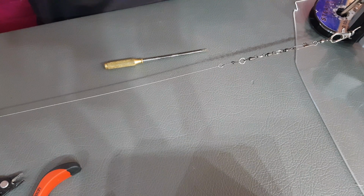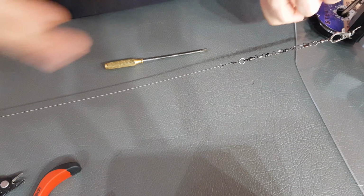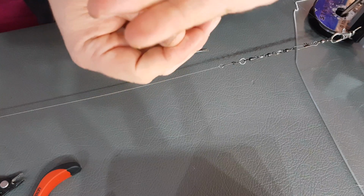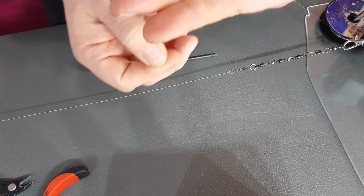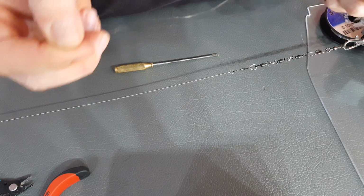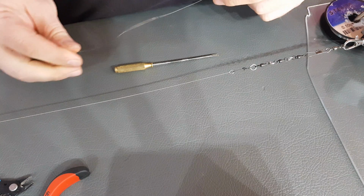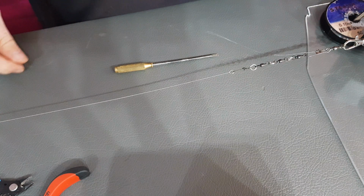That's stage 2 completed. Now what I'm going to do is attach this, which is literally the finest wire I've ever worked with. It's like 39-40 gauge and it's literally like angel hair. It's beautiful to work with, it's nice and easy to work with. And I'm going to show you how to attach it to this drill now. And hopefully it won't come apart.